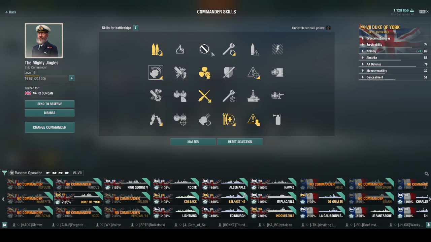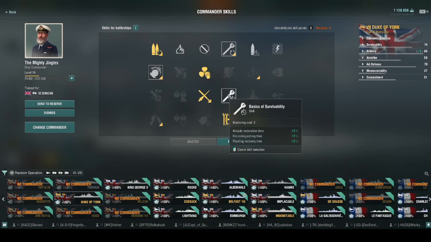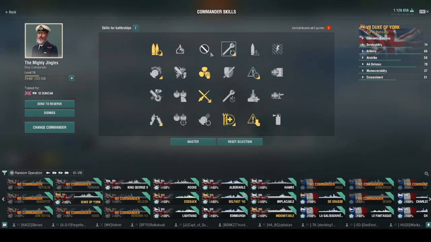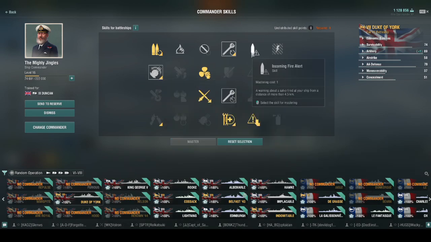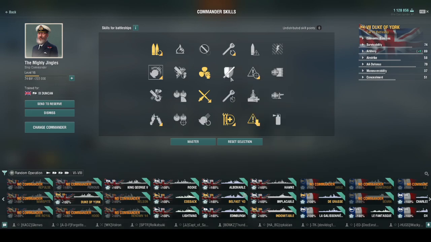I mean, personally, I would take Grease the Gears, Repairers Specialist, Basic Survivability. That basically jumps you to 20 points. Wait. Yeah, we're at 16. Sorry, never mind. And then I would just take this skill. This would work, or if you wanted to, you could do priority target, and then mix and match. But really, you want this base amount of skills as your first amount.